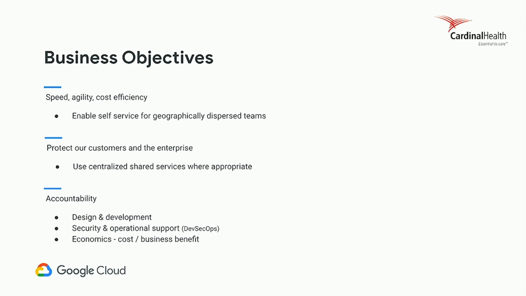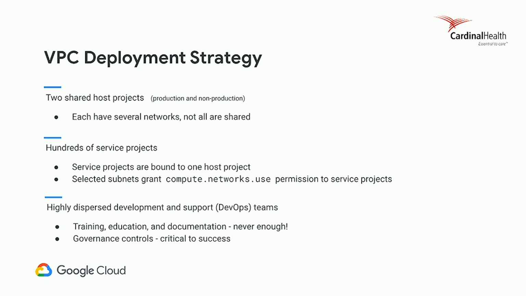And of course, I mentioned the cost effectiveness. Obviously, that's a key aspect. So what we chose to do early on was we created 2 host projects that basically do all the network things. What that does is for our application teams, they don't have to think about all those network pieces. All the interconnects and all that kind of stuff is hidden from them.